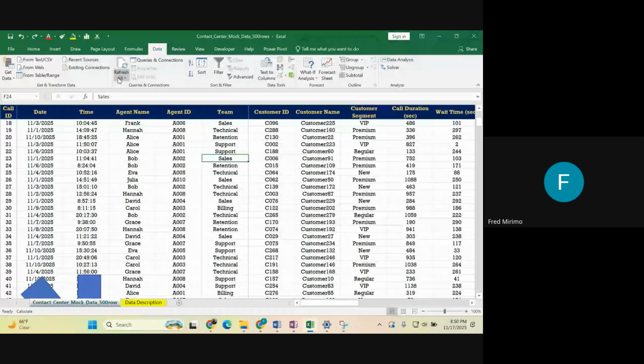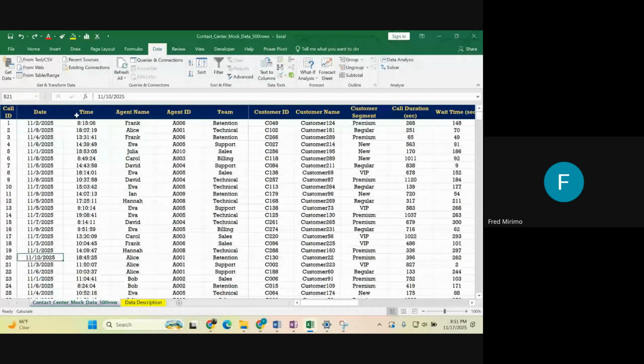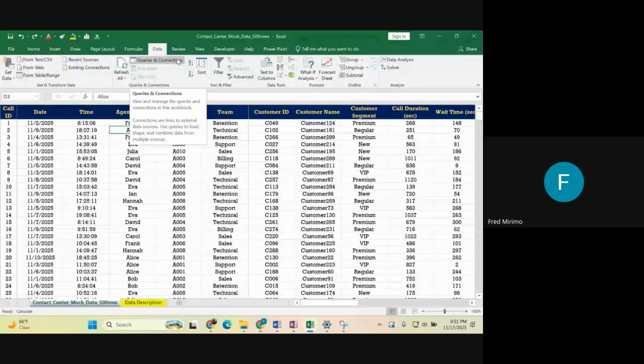And then we have Refresh All. So when you've imported data, sometimes Excel doesn't even detect that you've imported data or whether you've gotten data from a new data source. Sometimes you have to refresh for Excel to recognize, oh, we have a new data source that has been imported, right? So if you have queries and connections that you've done to your data, you can always get it from this point, Queries and Connections.